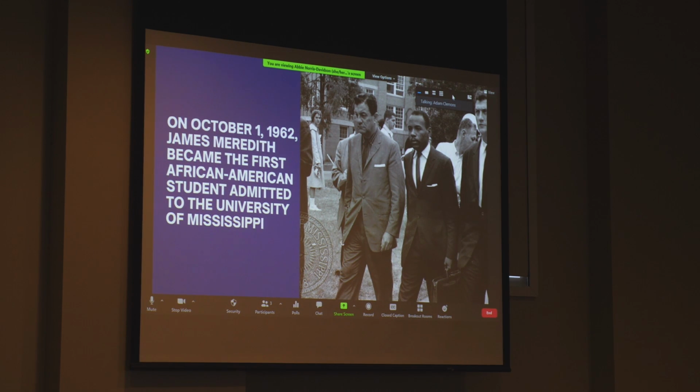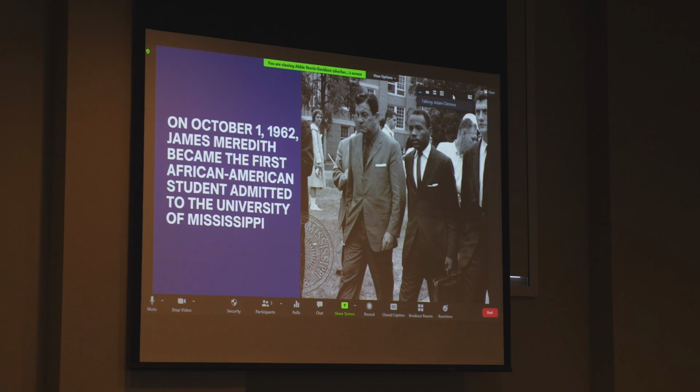He eventually filed suit in May of 1961, and after a long and arduous process, the U.S. Appeals Court ruled that he should be admitted, and the U.S. Supreme Court upheld that decision after the state of Mississippi challenged it. And eventually, we made our way to October 1st, 1962. But also important, as you all know, on September 29th of 1962, a couple days prior, a riot broke out where some obstructionists fired shots at federal troops, basically. And that also captured the attention.